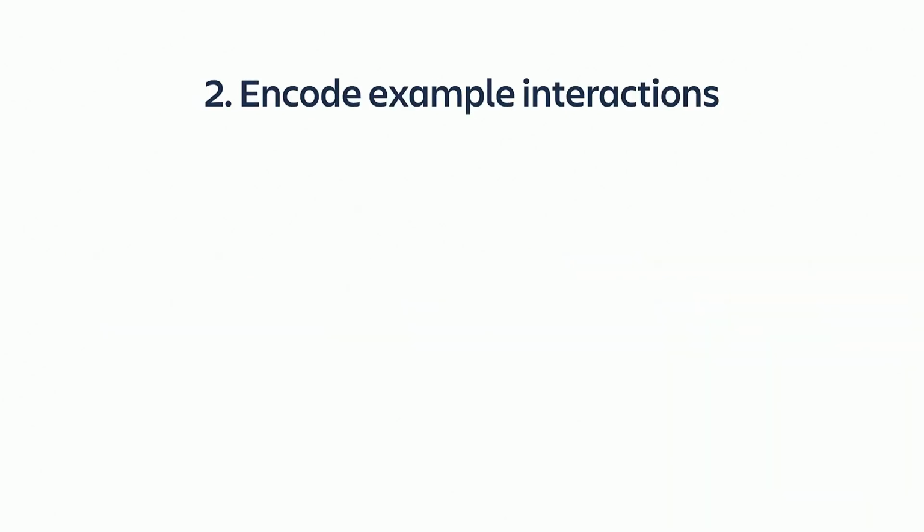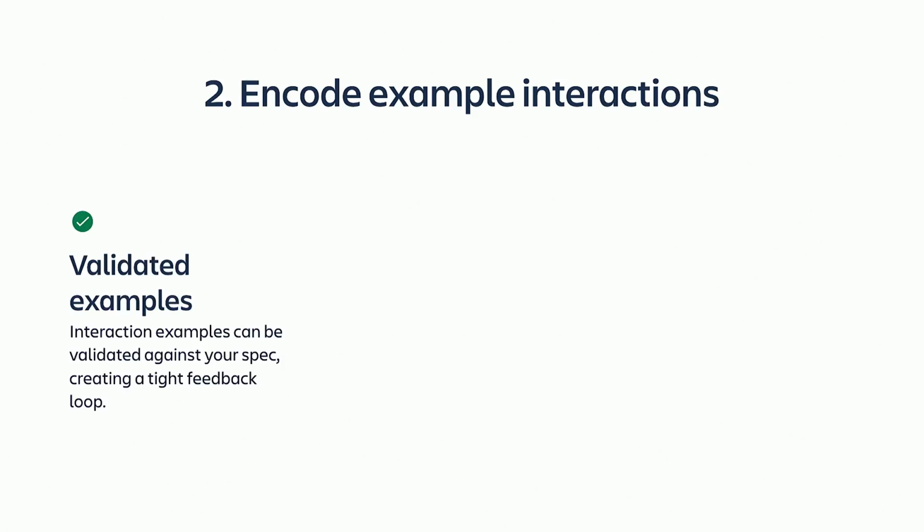Okay, so the next step I recommend is that you encode some example interactions against your API spec. These can just be handwritten, just to validate that your API does what you think it's going to do. Now, you may actually choose to do this first and then derive the API spec from your examples, but chances are you're probably just going to have a really tight feedback loop here. You're going to maybe sketch out an API, sketch out some examples, update your API, update your examples, and get this really tight feedback loop going.